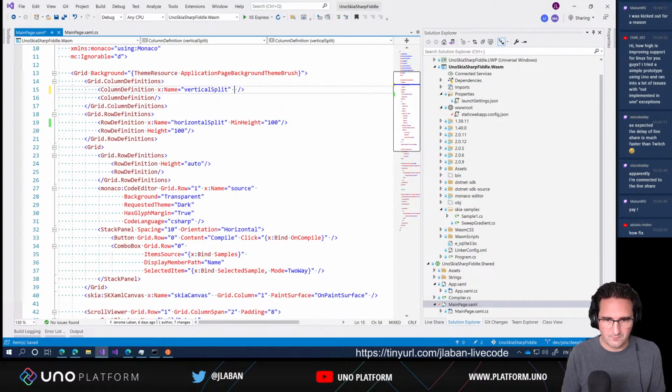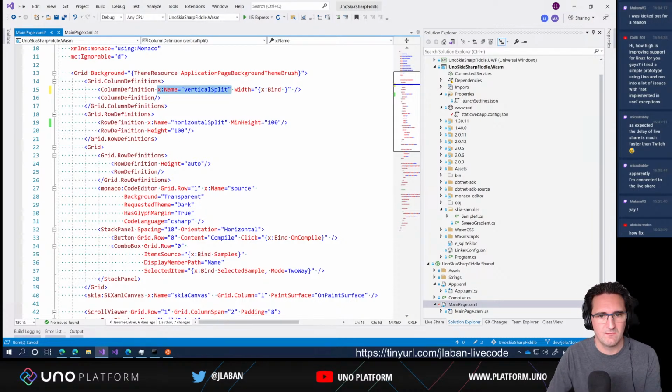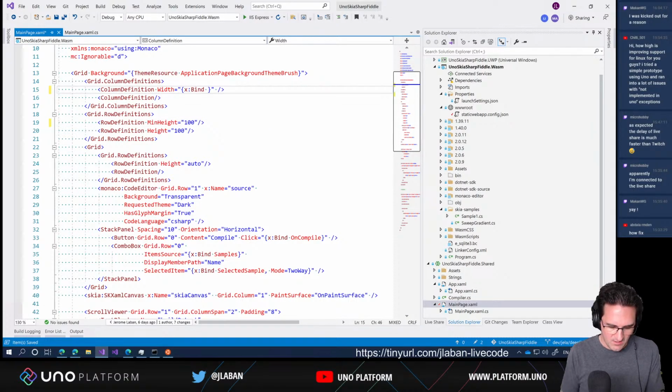So column would be width, and then we're going to data bind this to a property. Actually, we probably don't need to name it, just data bind it. That would be probably enough. So it's a vertical splitter.